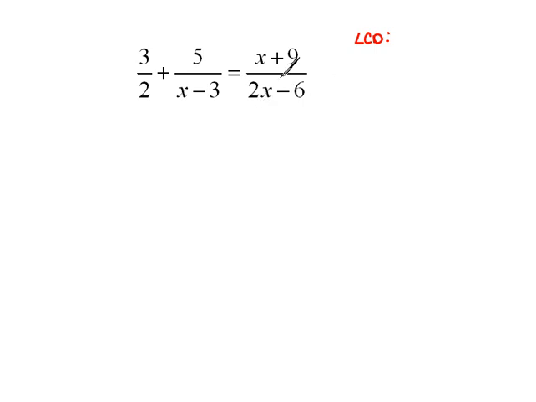Looking at this third term here, the one on the right, we can pull a 2 out of that term. So, 2 times x minus 3 would be the exact same thing as 2x minus 6.